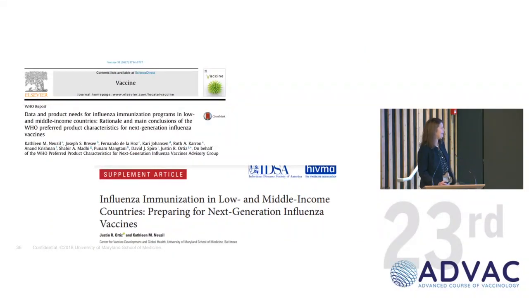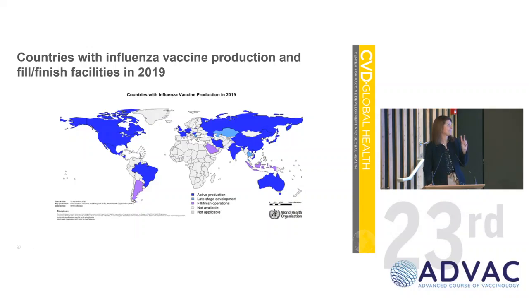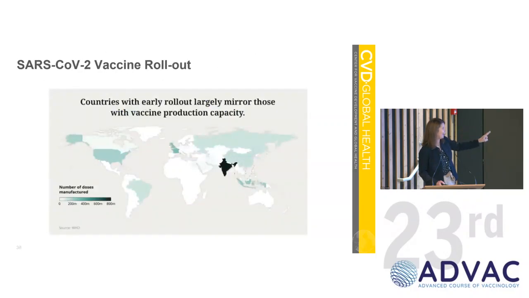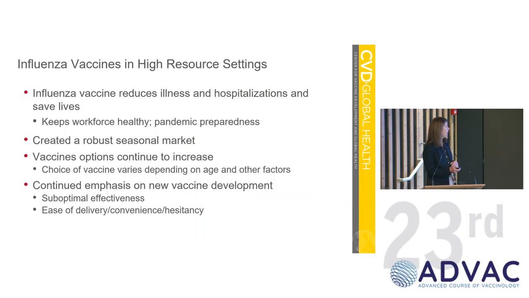Are people really going to tolerate a more reactogenic vaccine when they don't get a lot of extra benefit and many are already on the market? I'm not saying we shouldn't continue to develop these — they could have advantages — but I don't think they're the simple answer to our influenza problem. The WHO has put a lot of thought into how to have influenza vaccines more fit for purpose in low- and middle-income countries. We clearly recognized that where you use influenza vaccine is tied to where there is vaccine production and fill-finish. If there's a flu pandemic, the countries that make flu vaccine are going to get it first — exactly what happened with COVID. For both flu and COVID preparedness, we need more diverse manufacturing.